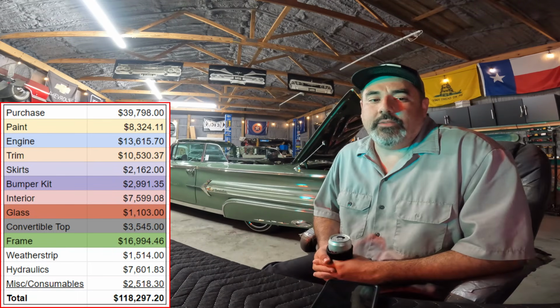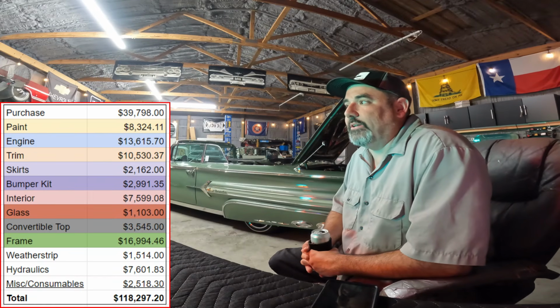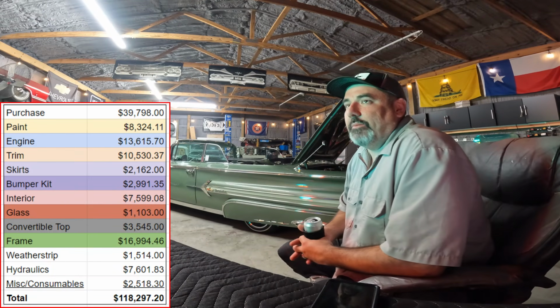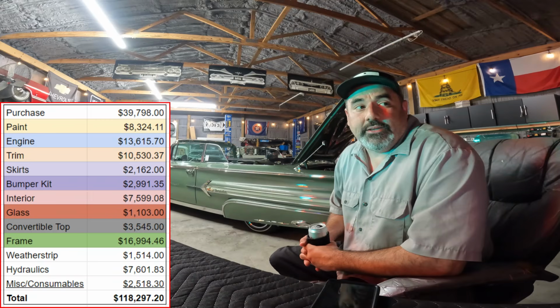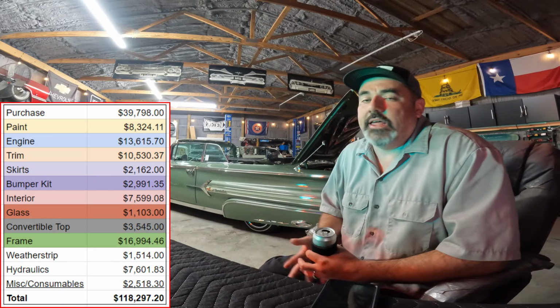It's a big chunk of money, but I still think that's on the cheap end, or I shouldn't say cheap. That's still saving money versus if you went to a shop and said, this is what I want, and I want you to paint it to match too. Do you agree with that? Yeah. I want you to paint it the color of my car. Oh yeah, for sure. Most speed shops won't do that, so you're going to have to go to a body shop, paint and body shop, have them paint the motor, then transport it to the speed shop, and then have your car, you see what I mean? It turns into a much bigger expense and a bigger liability, because you're involving all these entities to achieve one goal, and that's a lot of moving parts.